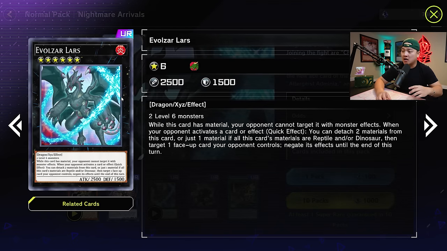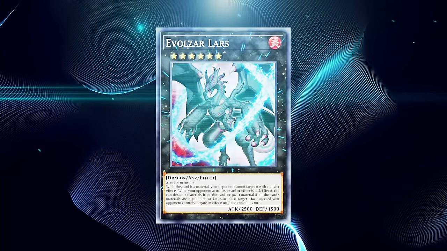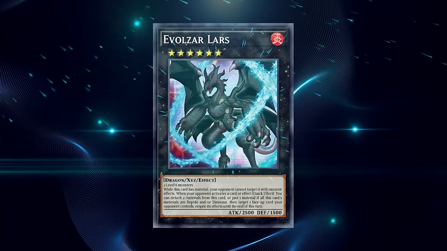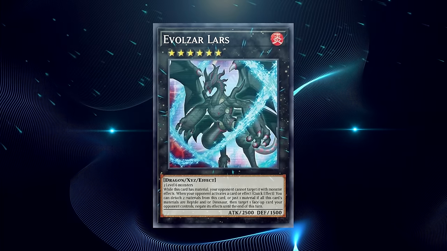If you guys don't know what this card does, it requires two level 6 monsters, okay? While this card has material, your opponent cannot target it with monster effects. Untargetable. Effect Veiler, you see Effect Veiler? Nope. Can't target it. It's not unaffected by Imperm, only monster effects, all right? When your opponent activates a card or effect, you can detach two materials from this card or just one material. If all this card's materials are Reptile and/or Dinosaur monsters, then target one face-up card your opponent controls, and negate its effects until the end of this turn.